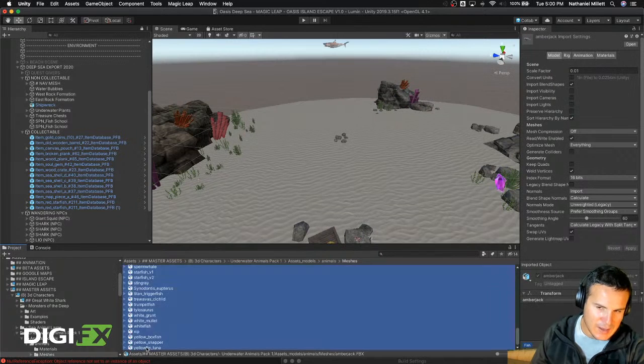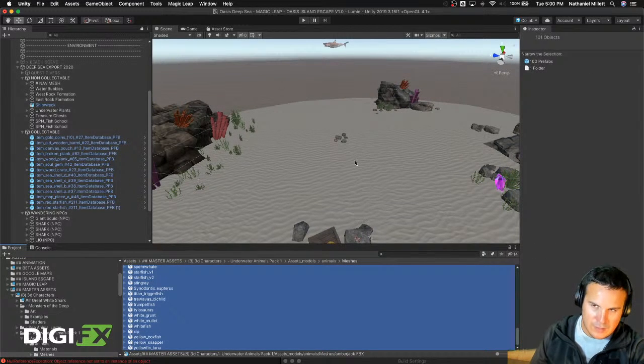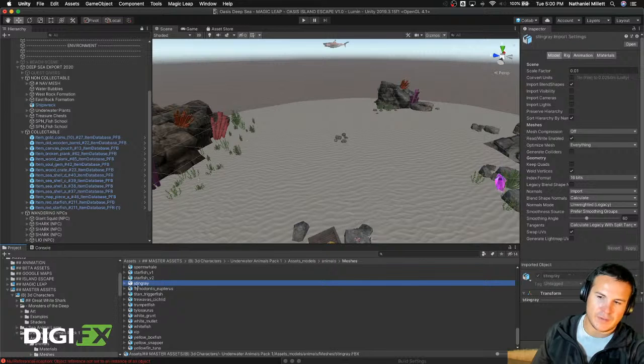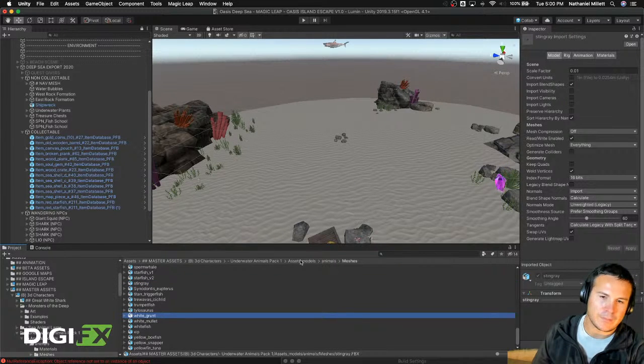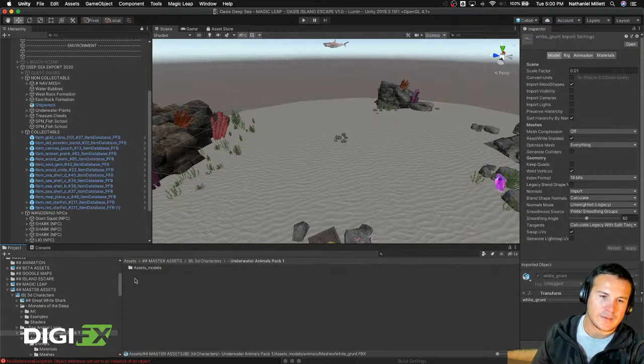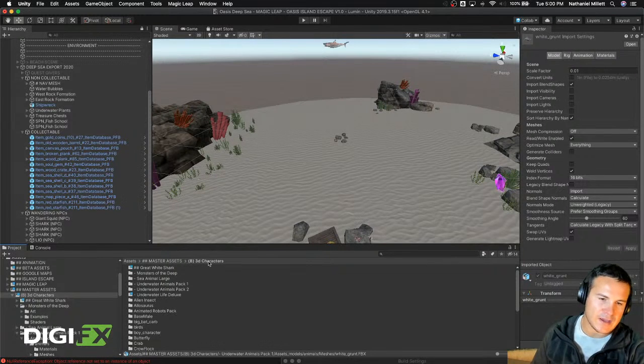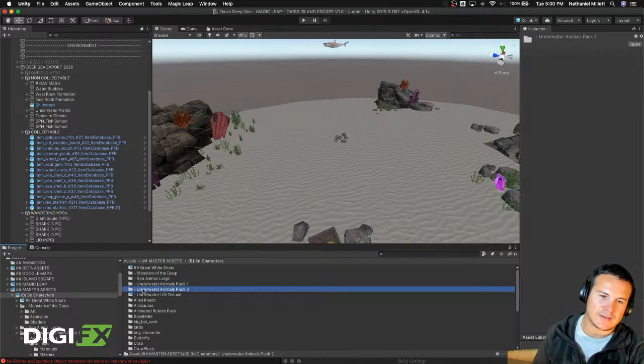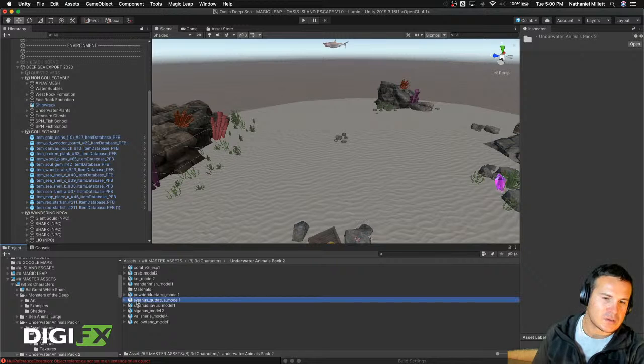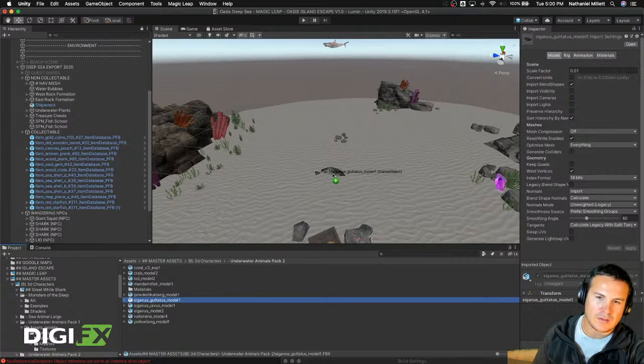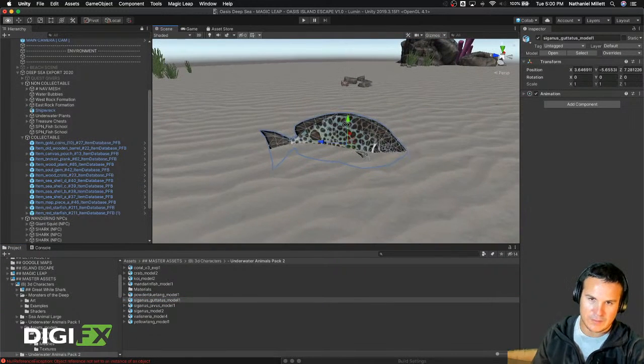So the question I have is, those are 100 prefabs right there. So the question is, where are they in the underpacks? That's the downside to when you install these packs, is that sometimes you don't get everything you expected to.